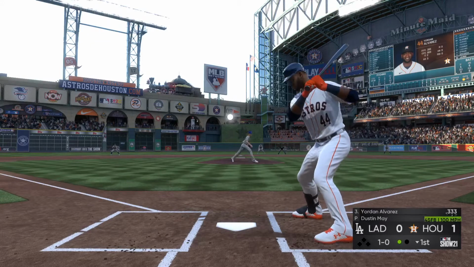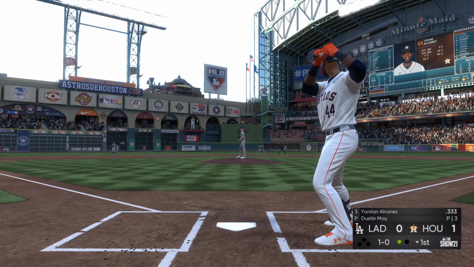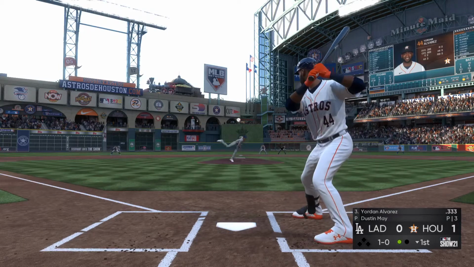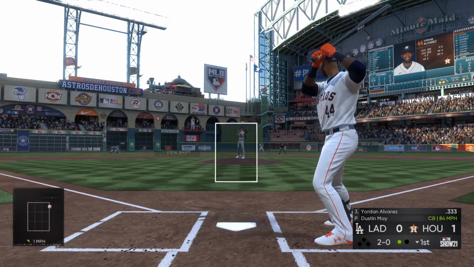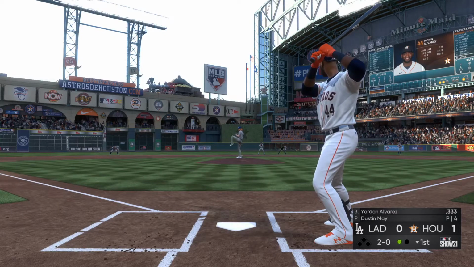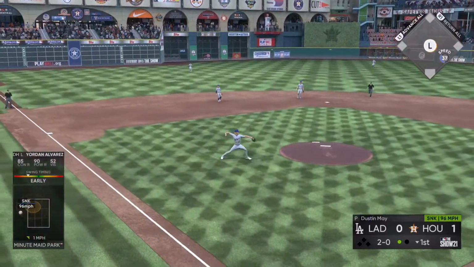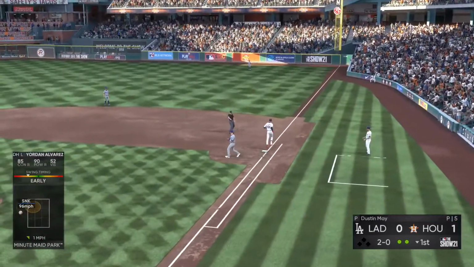Here's the first pitch. They'll try and entice him with a high fastball, but he wouldn't commit. It's ball 1. A 2-0 count to the Astros DH. Bases are empty, one man out. A bouncer to the left side. And that's the second out.